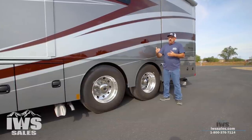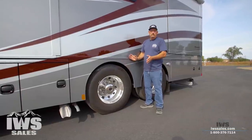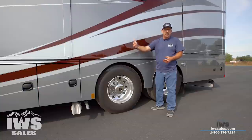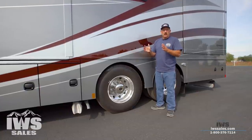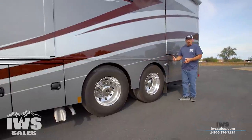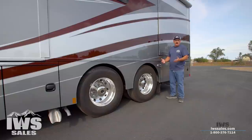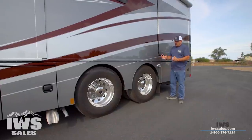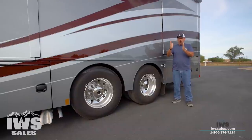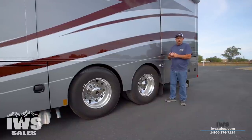If you're going to build a motorhome under 38 feet in length, we've found that the single axle is really the best option — it gives you the best turning radius and the most storage space underneath. A 38-footer is a lot lighter and you still have incredible stability. But if you want to go over 38 feet, we're going to strongly encourage you to go to a tandem axle. It's very close to being an absolute requirement on anything over 38 feet, because the motorhome starts to get heavier and we want to make sure we don't exceed the load carrying capability of the axles or the trailer you're going to tow.